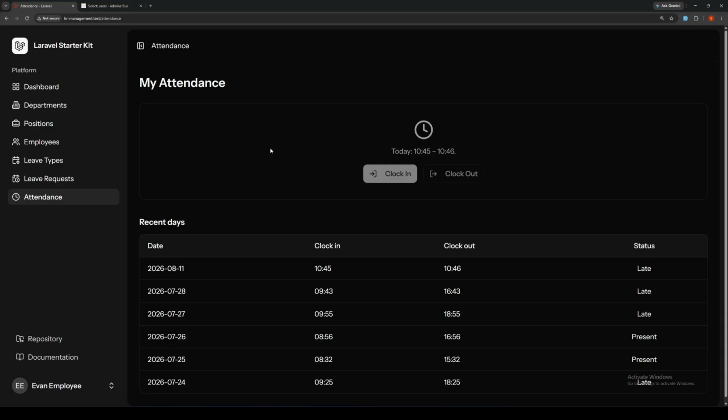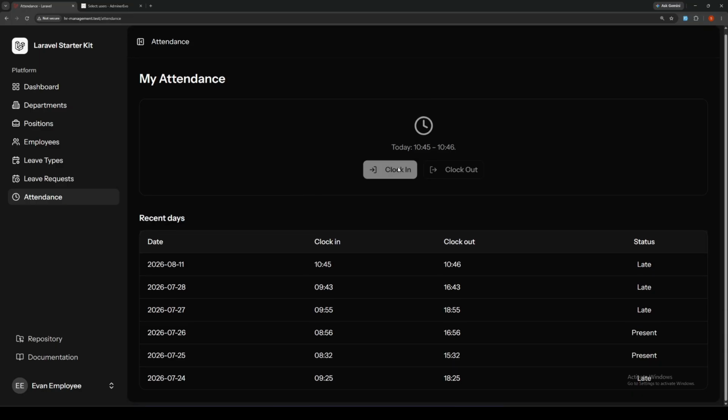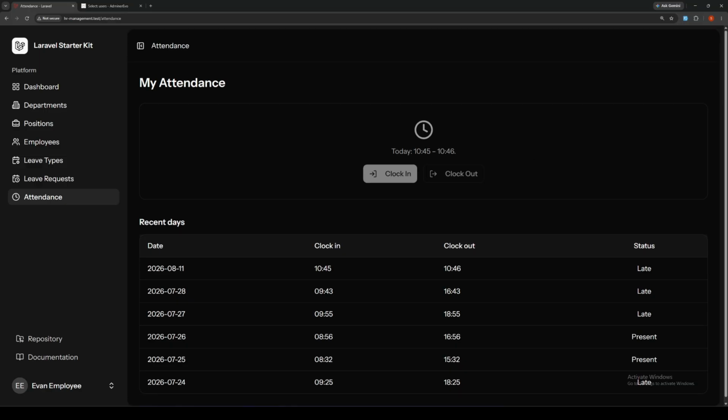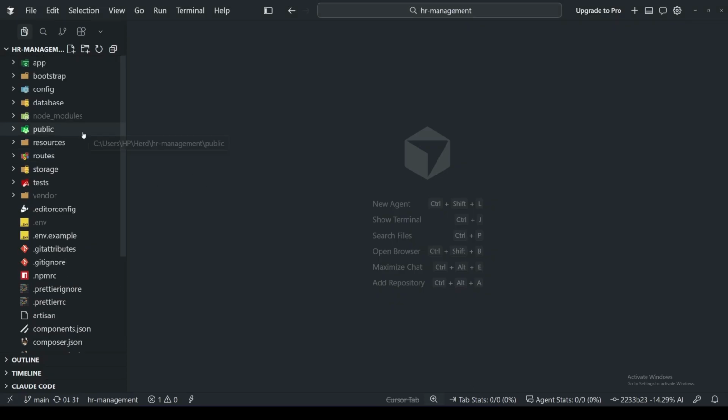Last episode, each employee clocked themselves in and out. Today we give HR and managers the bird's eye view, a timesheet showing everyone's hours for a chosen day, with summary totals at the top. This teaches a really useful skill, taking raw database rows and reshaping them on the server into exactly the tidy form the screen wants, so the React code stays simple. It is a short, practical episode.